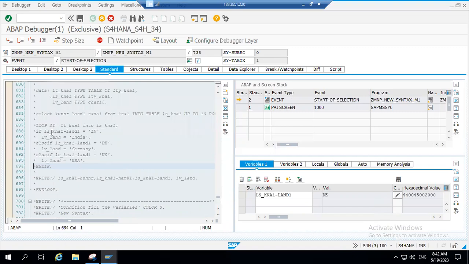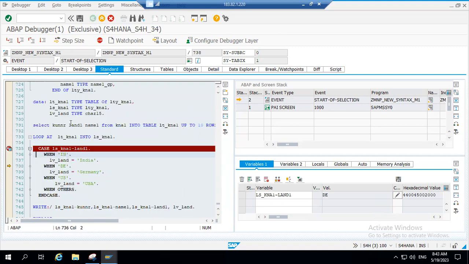First it checks this condition. If it failed, then it goes to the next. So suppose five are there, and the fifth one is the correct one. So it checks the first four. It takes a lot of time, right? So instead of that, better always go to this case. Even if you are using old syntax, you can use case and end case. So this is the best performance.